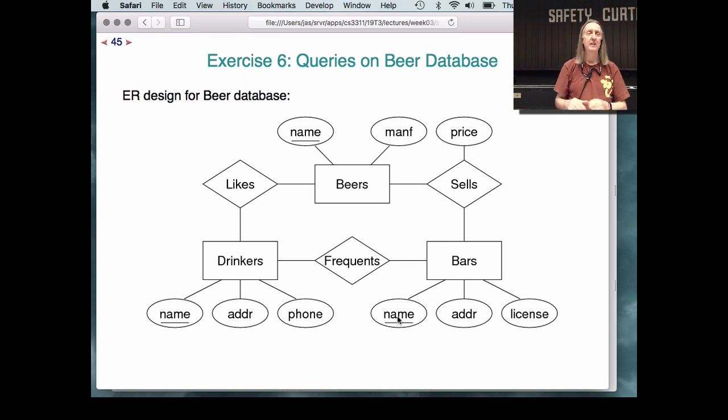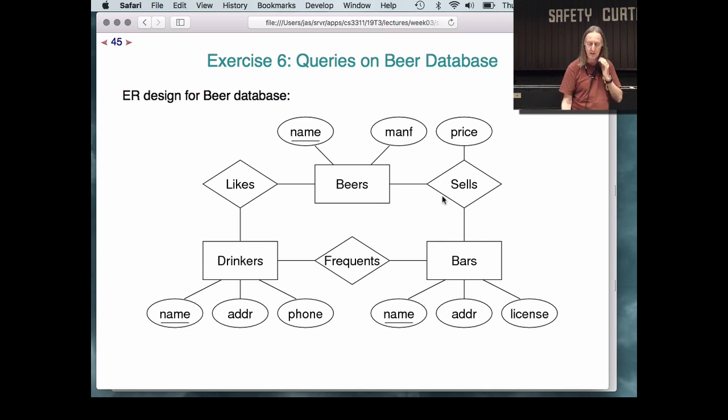So we saw in the student enrolment example, if we wanted the student's name, we had to join the enrolments table with the students table to get the name. In this case, we've got the name already as a primary key in the table, and it's also going to end up as a foreign key in this table. Well, it won't be because it's an end-to-end relationship, but the name is going to end up as a value in this table. So drinkers can like beers, beers can be liked by drinkers.